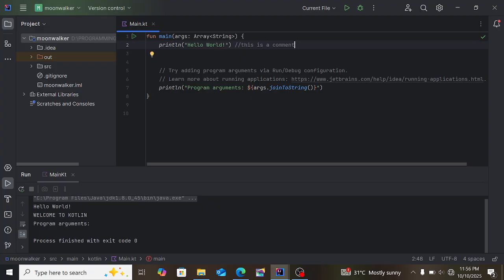So whether it is Kotlin or Java or C++, it will always treat this as a comment. As long as the line appears after the double slashes, it is always taken in as a comment. It's majorly used to explain the meaning of a particular section or segment in your code.